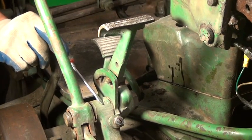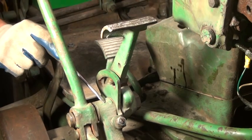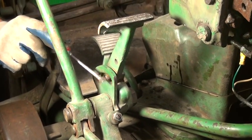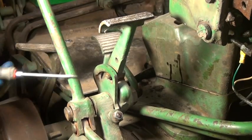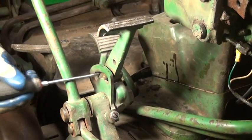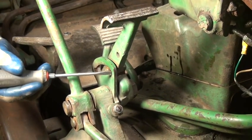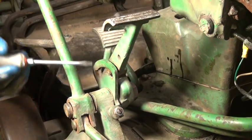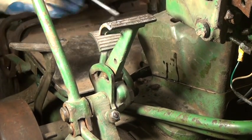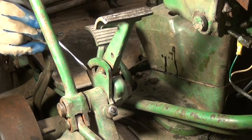Okay, here we are adjusting the linkage for the power shaft clutch foot pedal. Now on late 20 series and 30 series tractors, the power shaft clutch has a two-piece pedal that is actually spring-loaded. The difference between it and the early 20 series is that the early 20 series had a one-piece pedal. Both the engagement and the disengagement, what you put your foot on, were made in one casting, and it did not have a brake lock.